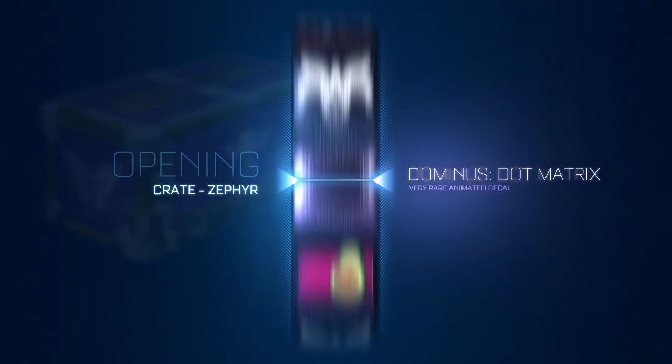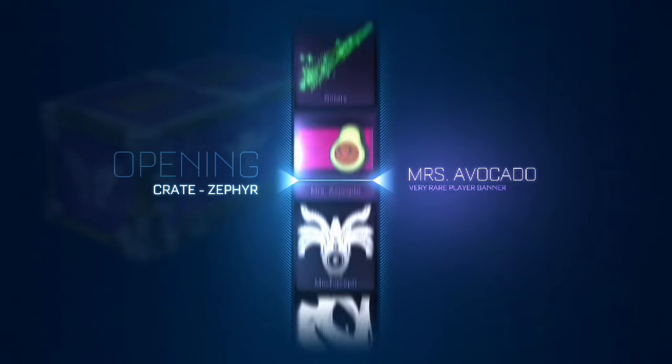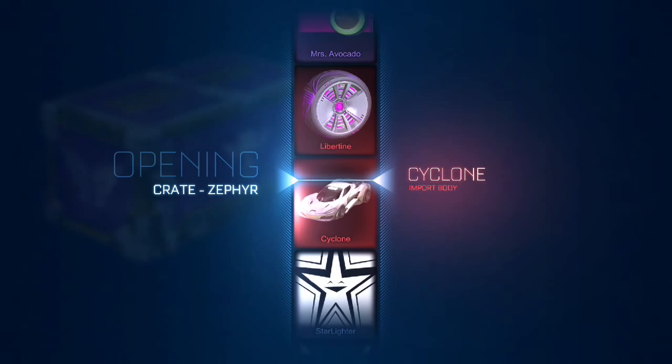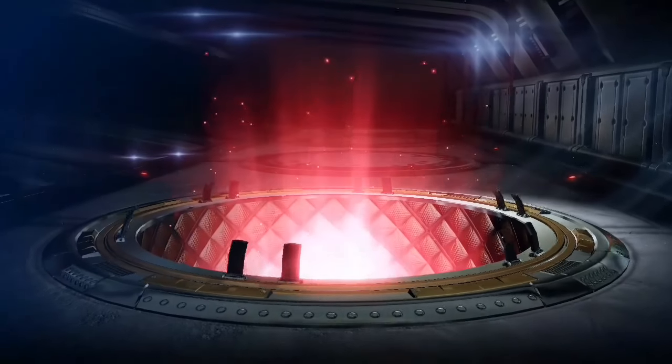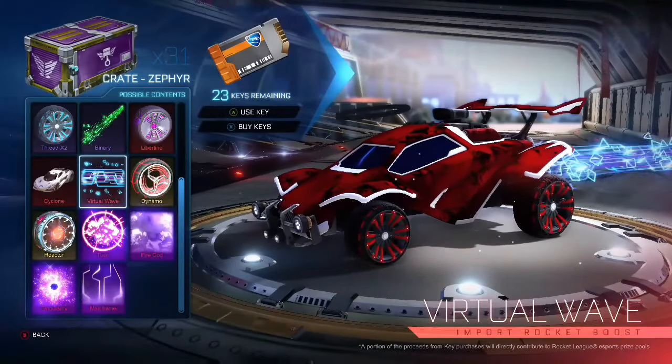Alright, starting off on some Libertine wheels. If I start on an import, round and round and round it goes, it's going to give me a painted exotic right now. Let's get it. Started on an import, ended on an import. Not mad at all. Trade up material. Let's get it.